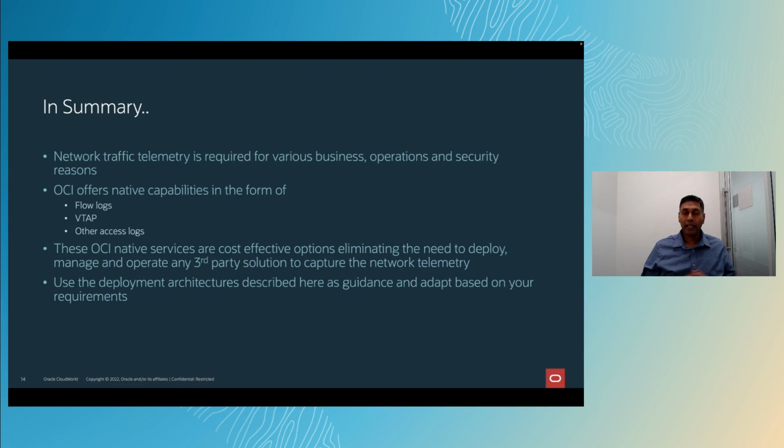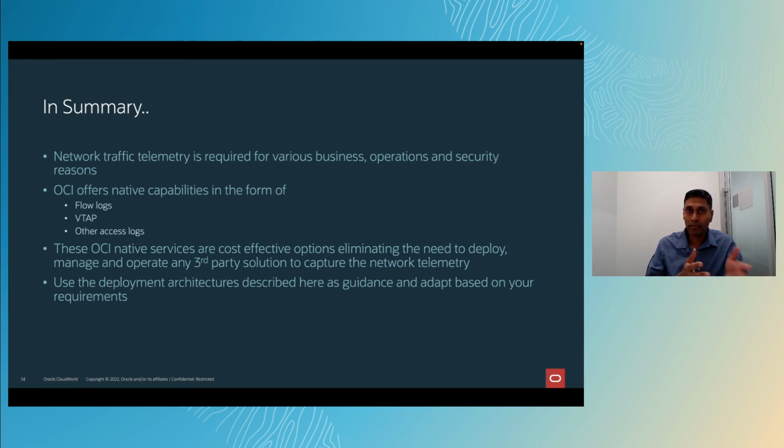We saw the third-party integrations that we have. In addition, we also saw how you can use native OCI services like Log Analytics in order to ingest this information, take advantage of the analytics capabilities, and write your own correlation rules to create insights. All the architectures that we described here for each of the use cases are pretty common use cases that we come across in every customer scenario.